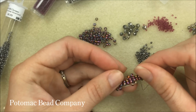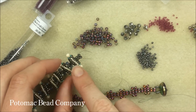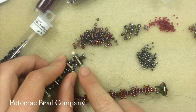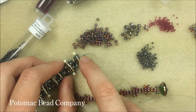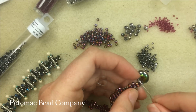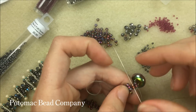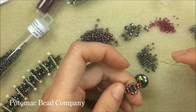I need to start making my rolling pins, and they're going to be here on the top. When I make the top, I'm actually making everything in one section. So I'm going to do a rolling pin section, and then a right angle weave technique to add those crystals, and then back to another rolling pin section. So I need to get my needle in place to start that. I'm going to sew back just as if I was doing more ladder stitch, sewing back down my design.